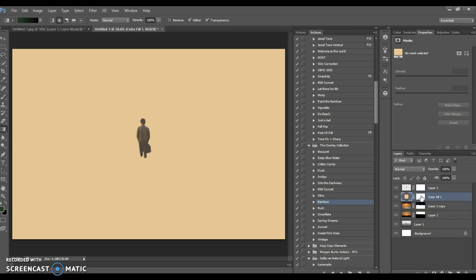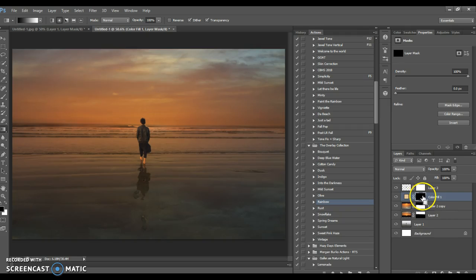Now I'm going to click on the white layer mask that it created itself, and I'm hitting Control I. I don't want to see it yet. I'm going to come here. This is the gradient tool. I want to select this radial gradient. And oh yeah, my color needs to be white on top. So, there we go. I'm going to click on him, because he's my center point. He's where I want the little sunshine to come from. And I just drag over. See how it made that there?